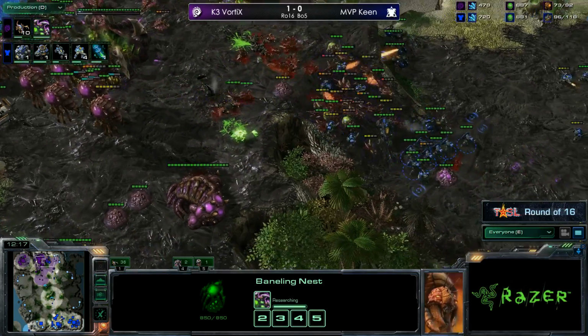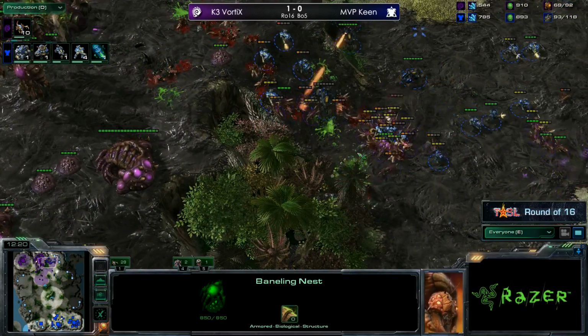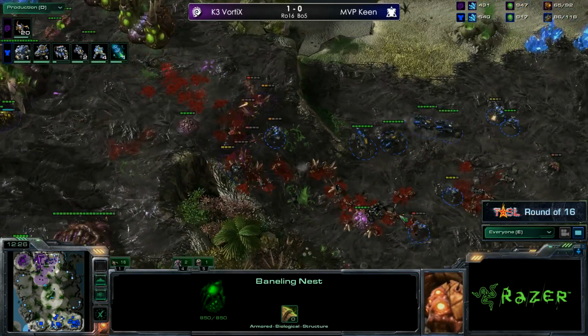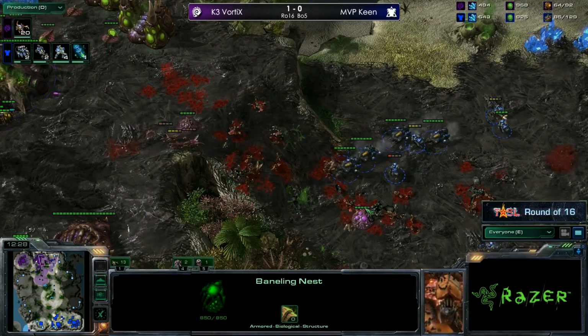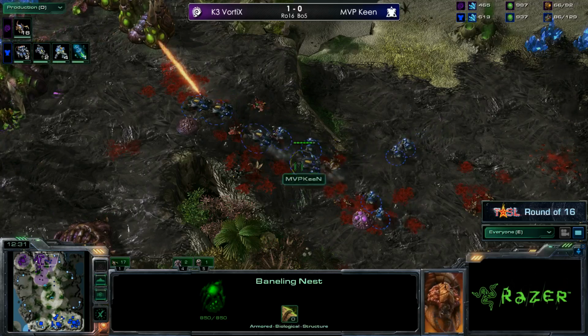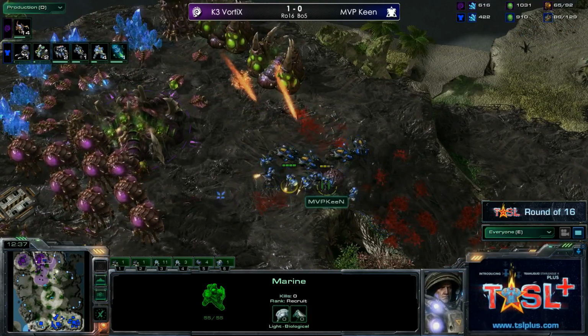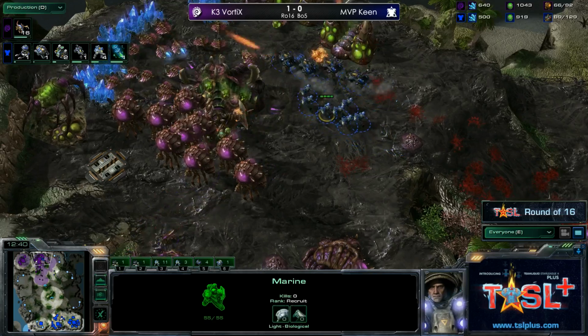A great spread once again by KeeN, but there may be just enough lings here, or not even enough. No, with the Hellions there, no, there isn't. And once again, KeeN smashes his way through another army while expanding behind this, while adding on Stim too, and things are just working out so well here.